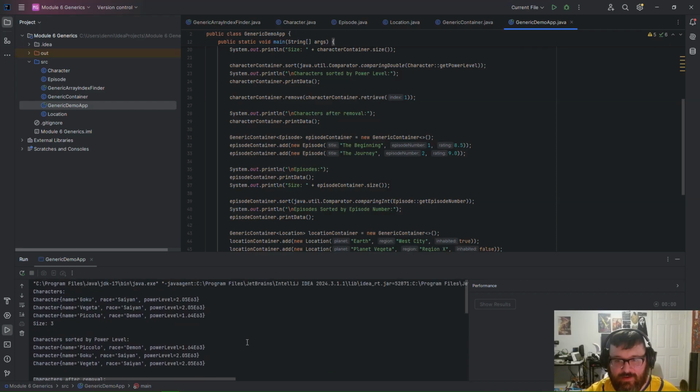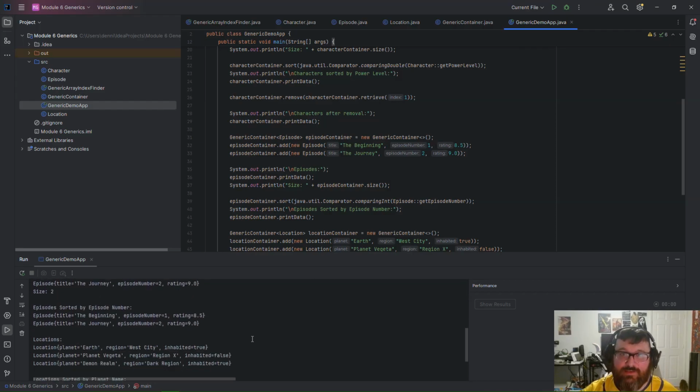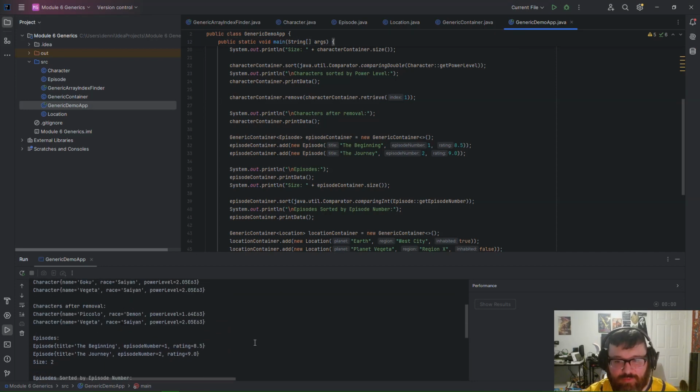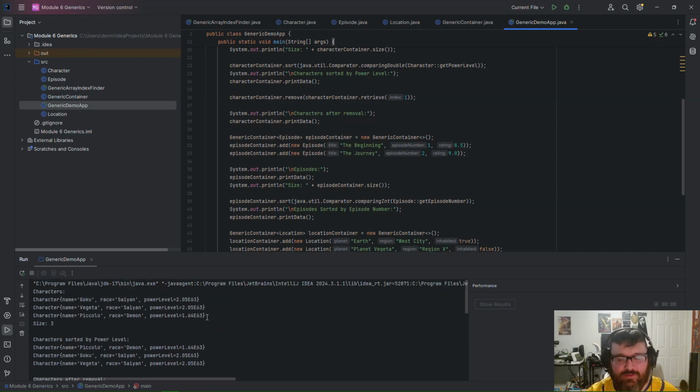Okay, and let's go ahead and scroll up. As we can see here, we did get an output, so the code did run properly. But let's just go over it to make sure that the information is proper. Okay, so it does first list the characters. We got Goku here, we got his race, and we got his power level.